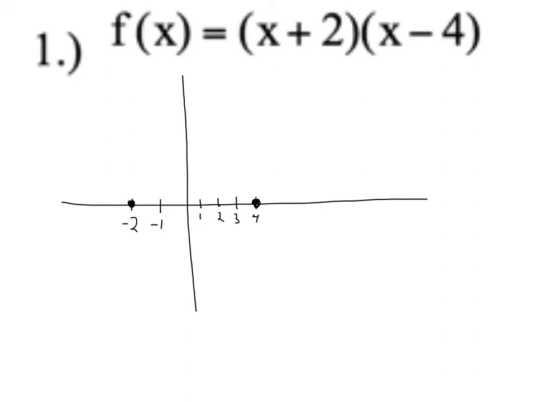Now this is a second-degree polynomial, or a quadratic, because I have two linear factors. It's a positive quadratic, so I know the general shape is up. I'm not asking you to find the vertex, just the general shape of it, and the general shape of this is up. I think I missed both of those zeros, but that's okay. So this is f of x.